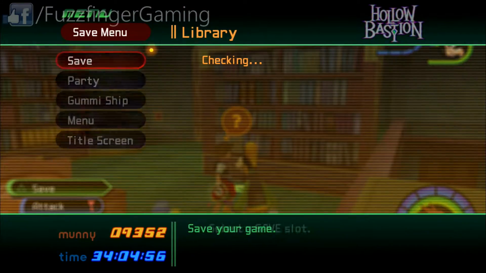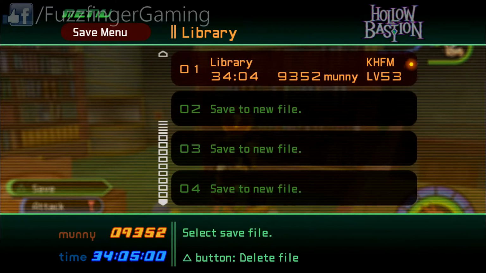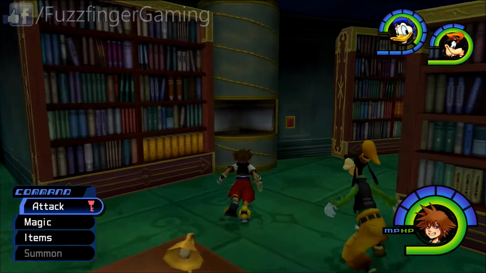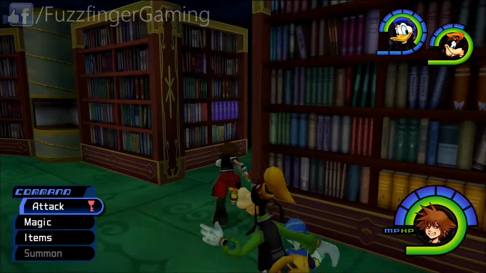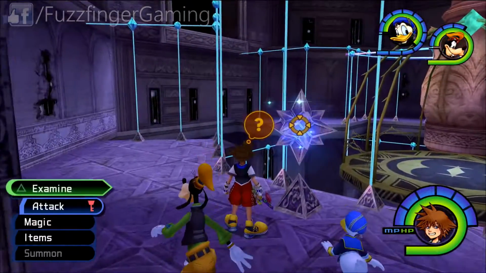I'm just going to go ahead and save here. And at this point, we basically need to start making our way up to the top of the castle. But before we do that, there's one chest we can go and grab. So I guess we'll go and do that first.